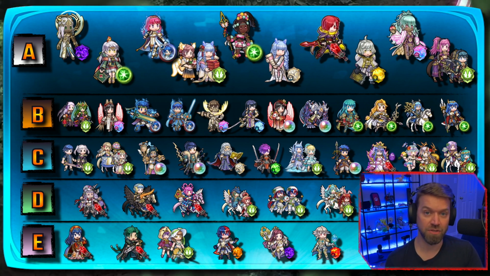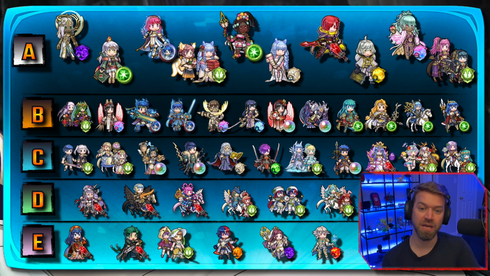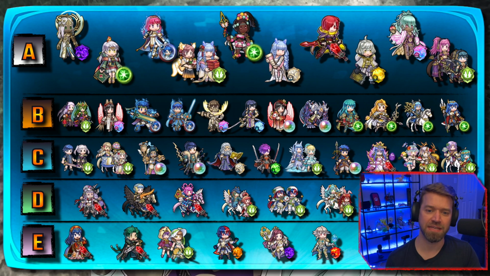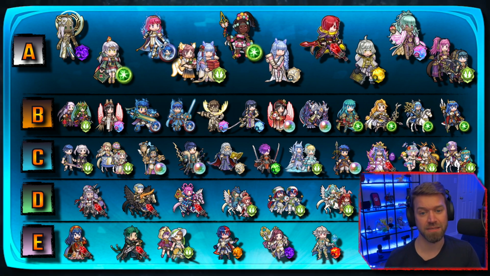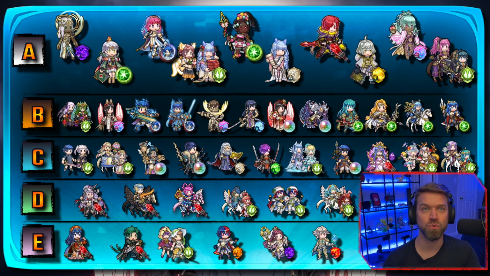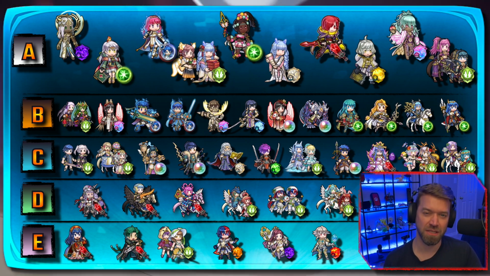I love using this unit. I think she lends herself to such creative play, which I don't think we see a lot of in the game right now. Very much when we're in a bulk meta like this is, does my nuke kill your tank? And that's really it. Layla is very refreshing in that she lets you move around the map and do crazy things, and I think that's a lot of fun.